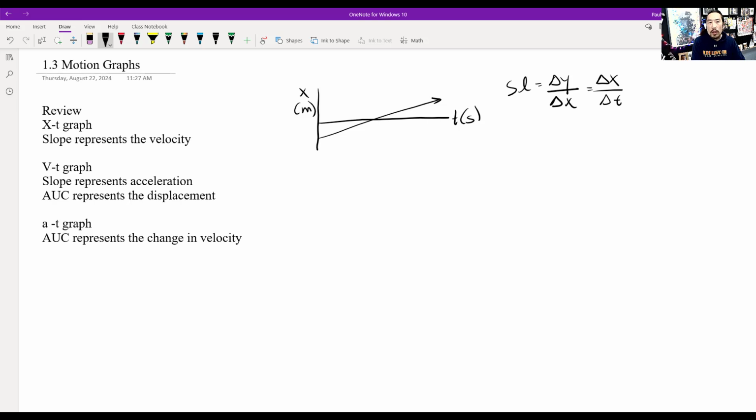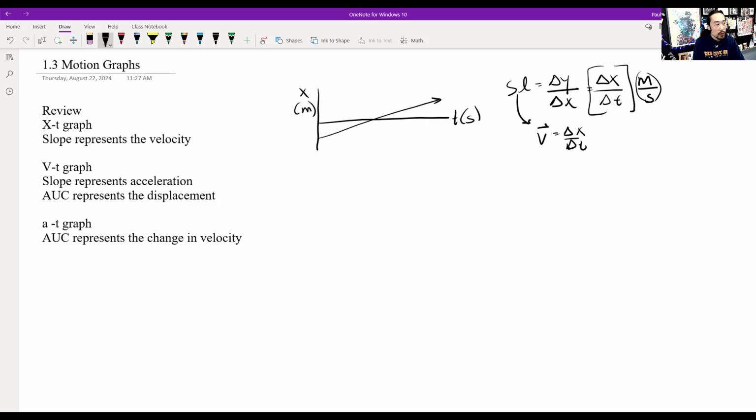Okay, so this right here is part of a formula. And the reason why units are so helpful is, let's say you're not quite sure what formula delta x over delta t is, we can put the units there. That gives us meters per second. And so hopefully the units give you an insight into what that represents. And we know that the formula for velocity is delta x over delta t. Therefore, the slope is equal to the velocity.